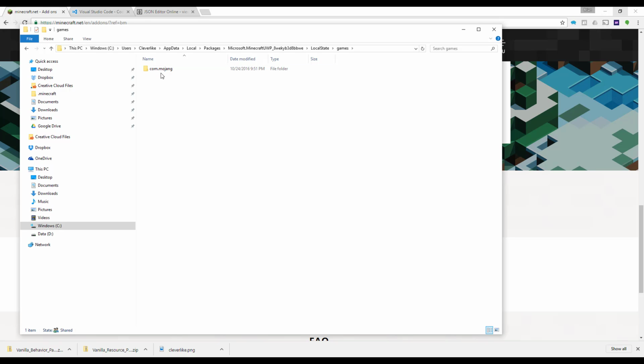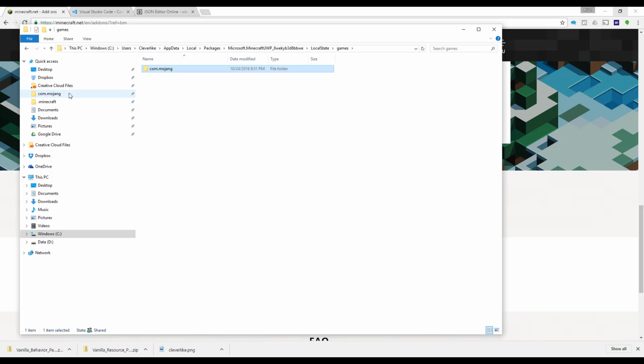So what I want you to do to make life easier, because that was a pain. We don't want to do that again, right? If you're a good programmer-minded type person, you don't want to be doing annoying, time-consuming things over and over again, right? So what we're going to do is save this by clicking and dragging it over to our quick access area, and then let go of it, and you can see there it is there.